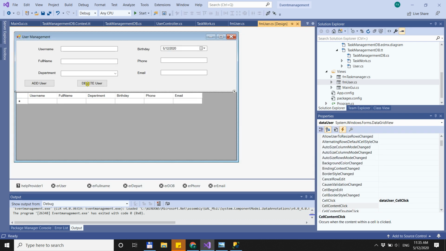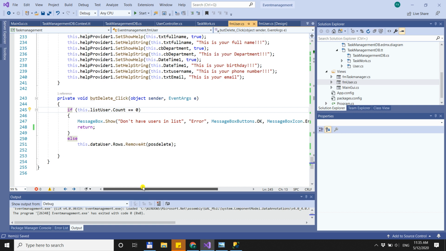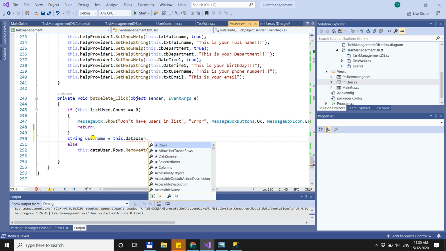Let's delete user. First, we need to get the username. So let's add one string username equals this data user row.